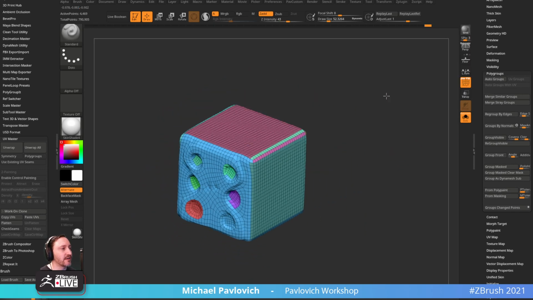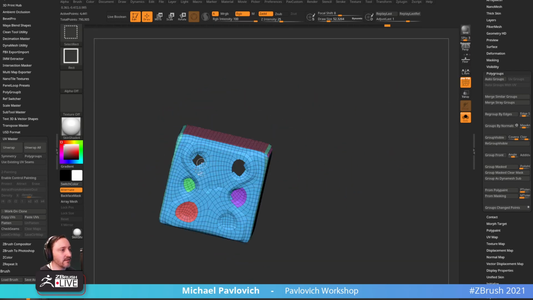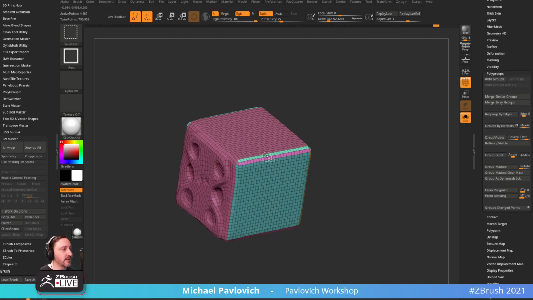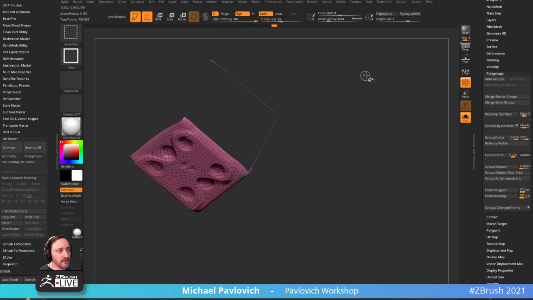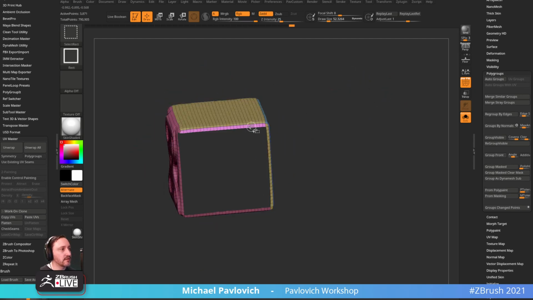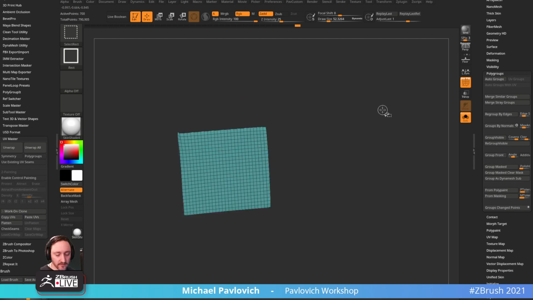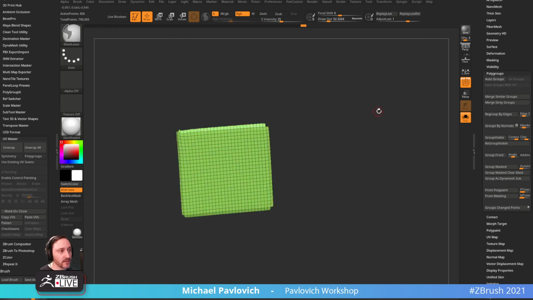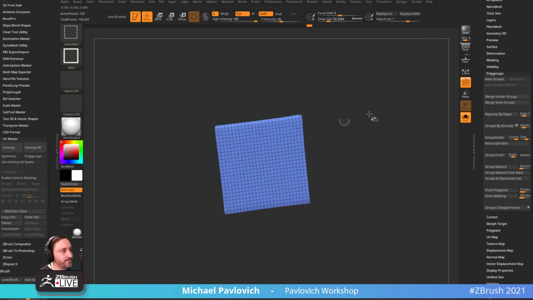So I'm going to hold down Control Shift, and these all here can be one polygroup. So Control W, and then these. So Control W, so it makes it a little more obvious here and here, be one polygroup, and then these here. And then here's another thing too. You can grab this and then do Control Shift X to expand. Control W. Control Shift X to expand. Control W.